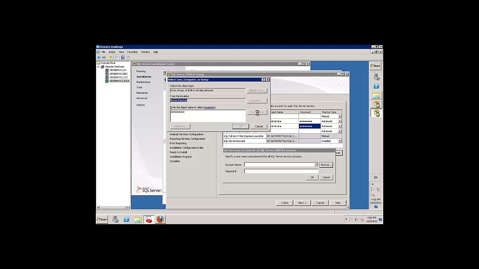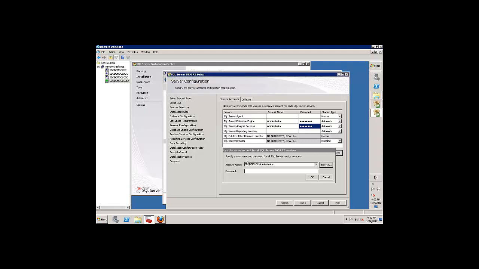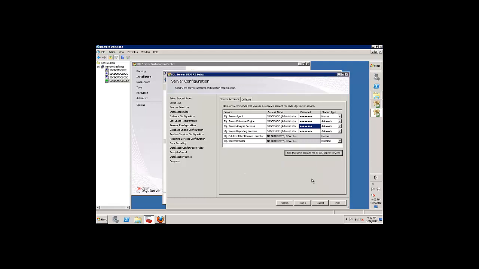I'll do a check names, and that's found and validated, so that's okay. Put in my administrator password and say okay to that, and what you'll notice is it goes ahead and sets that as the username for all of those services, which I'm fine with. But again, like I said, best practice is to set a dedicated username for those services to run under.